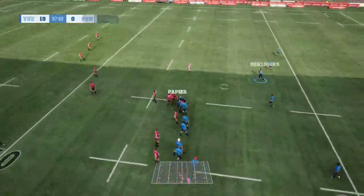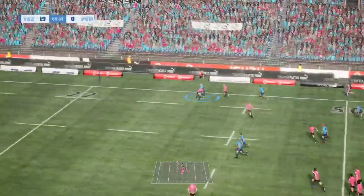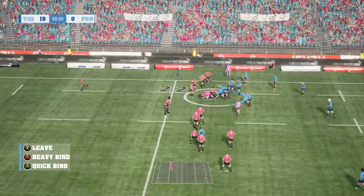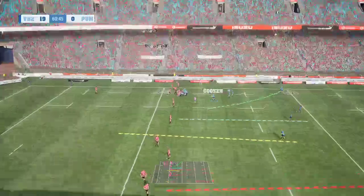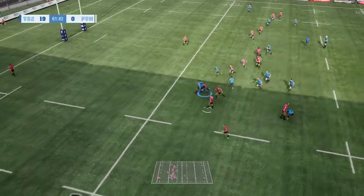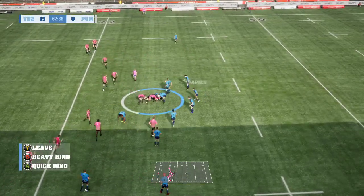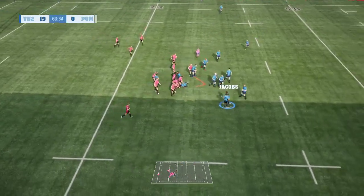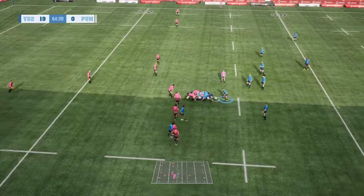Not been good at scrums or lineouts as the Pumas today. Again stolen, this time by Eldred Lo. Hendricks gives it out to Aplon, Aplon around his man beautifully, throws a little dummy, back inside to Gans, gives to Papier, out to Marcel Kutseer. Bulls need support, do find it beautifully. Comes back to Gwissen, out to Gans, gives to Stravino Jacobs — a little bit isolated but gets the pass away to Gwissen who knocks it backwards. Chance now for the Pumas with about 18 minutes left. They get it back — pick and go, stolen by Smith, out to Gans, gets to Swanepoel.